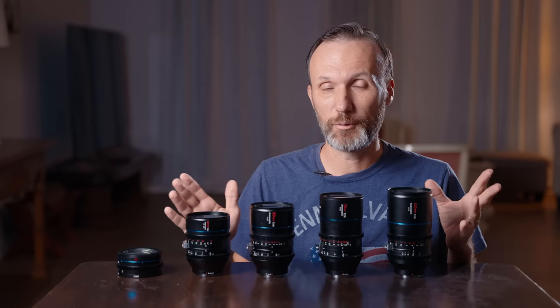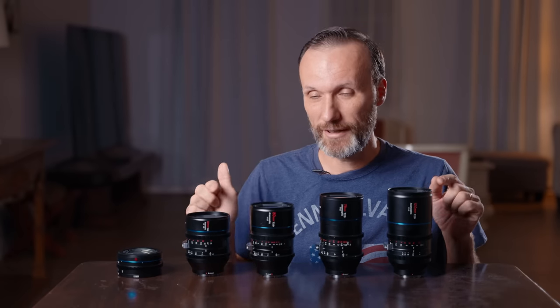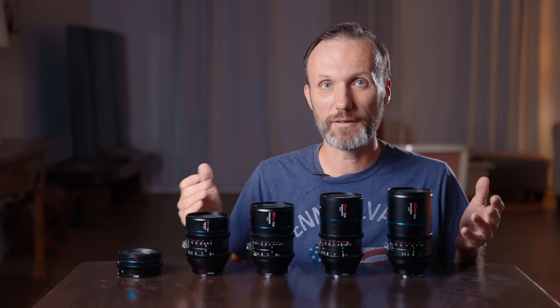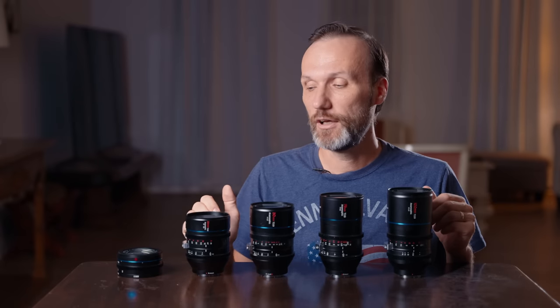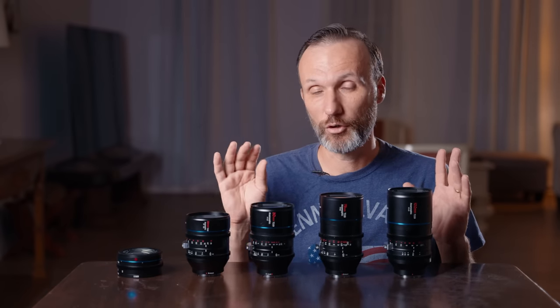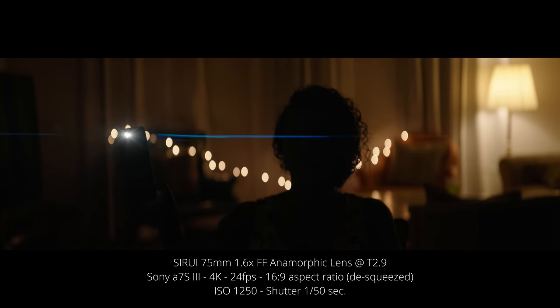Now, I know some people sometimes complain when they look at these lenses or some of the other anamorphic lenses, saying, oh, well, I like everything, but I don't like those horizontal lens flares. Well, I've got to tell you, with these lenses, just like with any lens really, if you want to minimize the lens flares, there are lots of different ways of doing it, just even by controlling the exposure on your camera, using a matte box, different filters, things like that. So if you do want to have really noticeable lens flares with these lenses, very specifically those horizontal anamorphic lens flares, then yes, you'll be able to get them with these lenses. But also, like I said, if you want to minimize them or just not have them show up at all, then that's also possible.